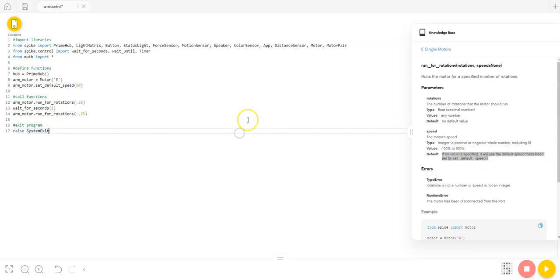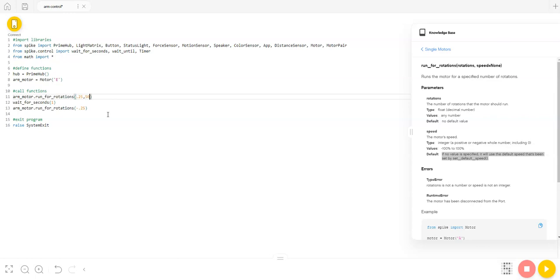So you could either use your set default speed like we did here, and then just put in your rotation, or if you do not want to set your default speed, because maybe you want to change the speed of your motors at some point in time, you could just, next to your rotation, go comma, and then set your speed inside that function.